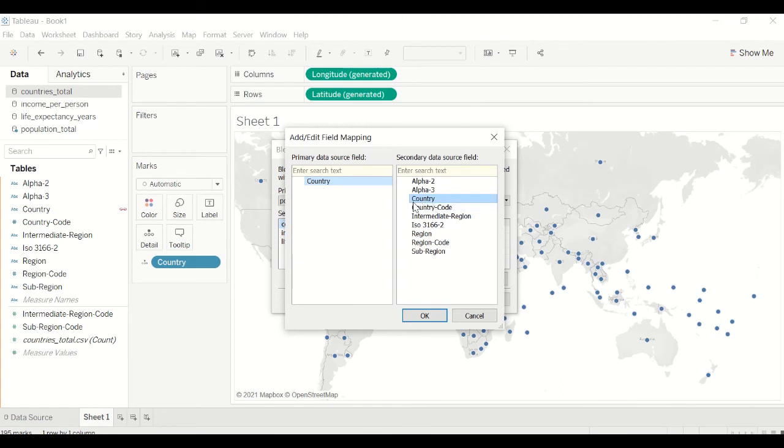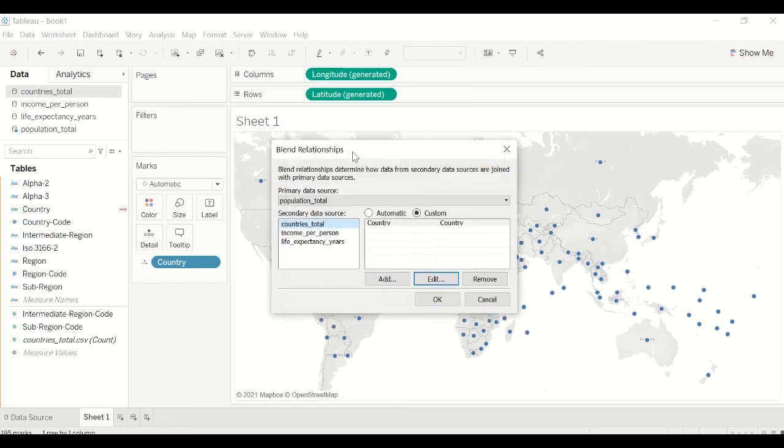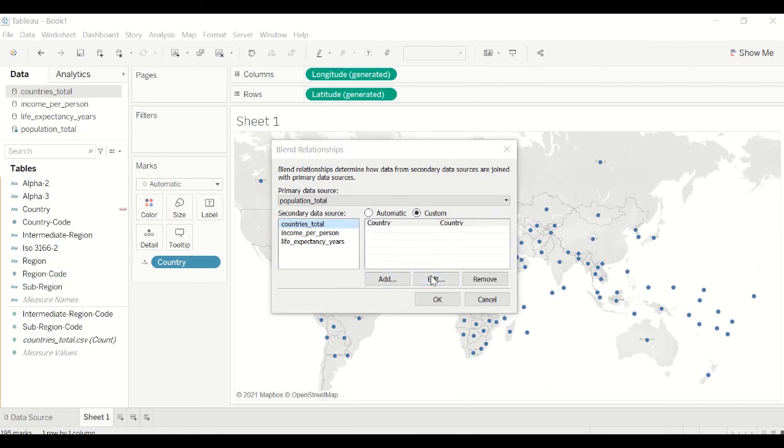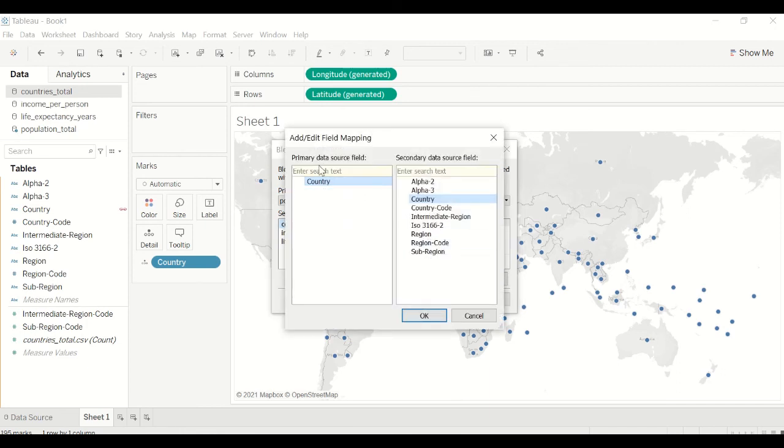So if Tableau doesn't do this automatically and you click this little blue icon to make it an orange relationship icon, just go to edit data blend, click your primary data source population, and if we're going to connect the data by country, go down into countries total, whatever your custom relationship here is, edit.